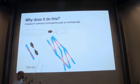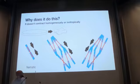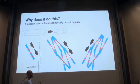So if I have some region of this gel that happens to have coalesced into something like this, then this region is going to contract more in that direction than in any other direction. And this region is going to contract more in that direction than in any other direction. So you can see now that if these arrows aren't necessarily lined up, I wouldn't expect this to just contract uniformly.